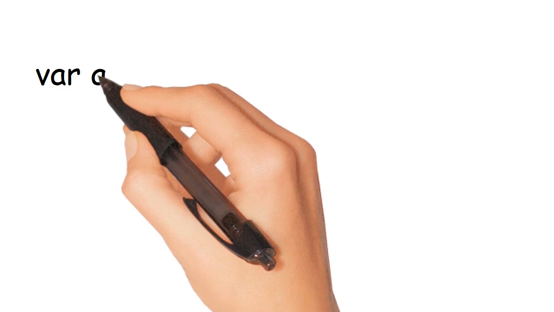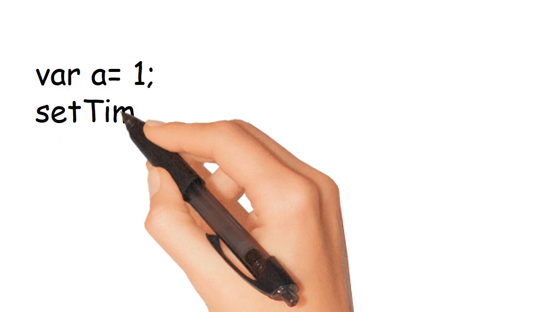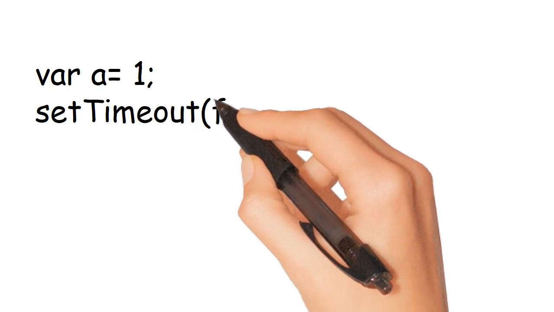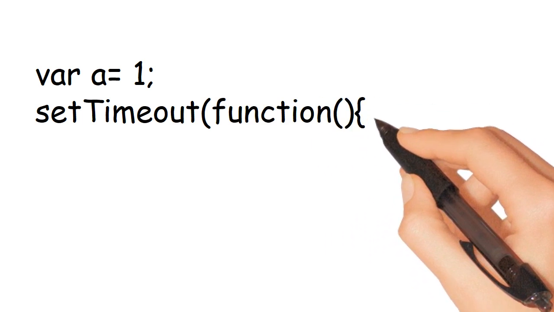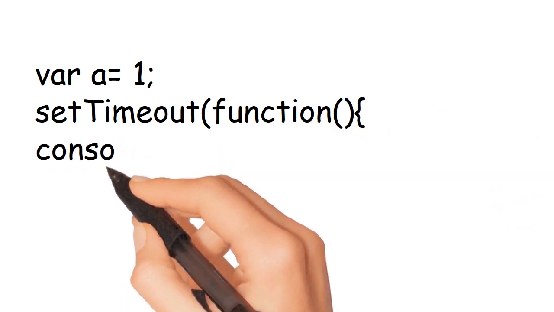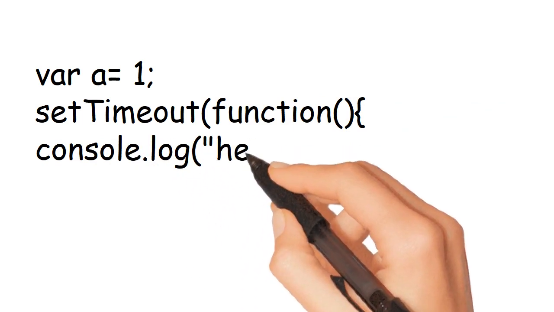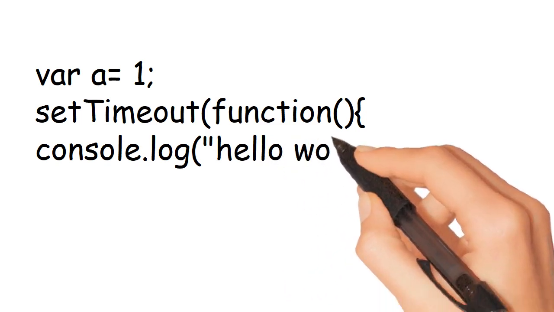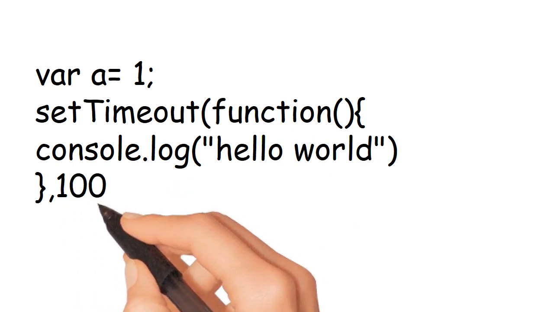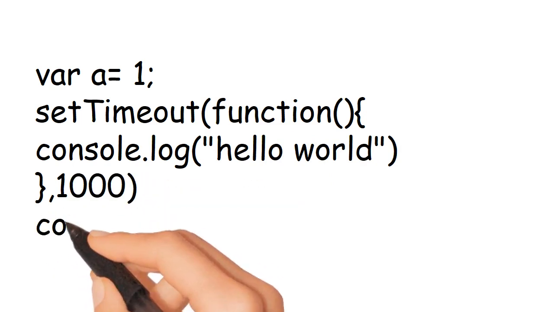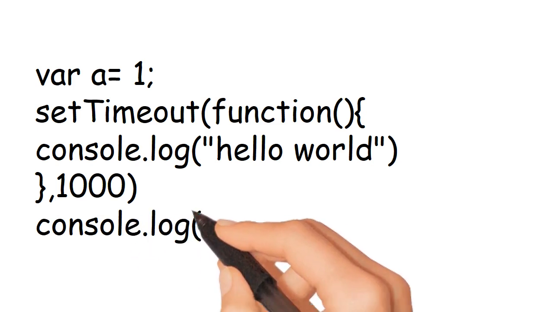Now if we write the same program once again, we declare the value of a, then we execute the console log hello world inside a set timeout function with a delay of 1 second, which is 1000 milliseconds, and then we print out the value of a with console log a. In synchronous programming, the result would be that it first prints hello world and then console log a. But in asynchronous programming it will be the reverse. It will first print out the value of a, and then after a delay of 1 second, it will print out hello world. So this is again an asynchronous example.